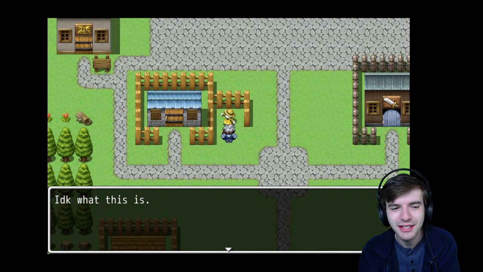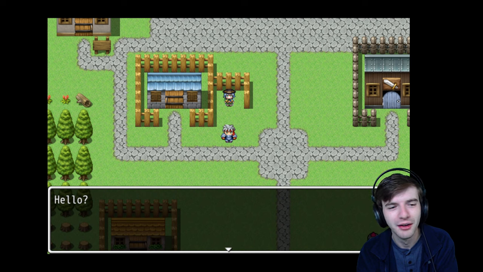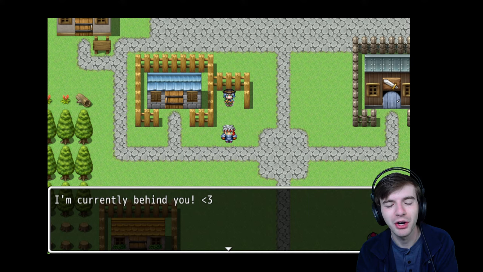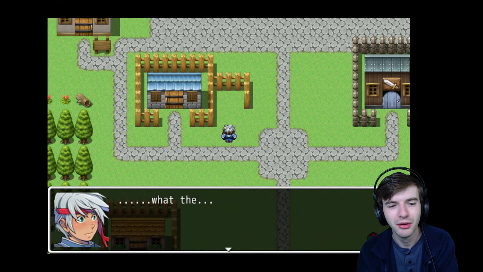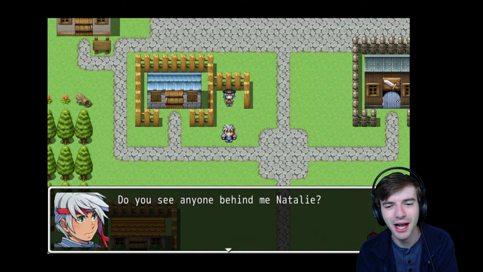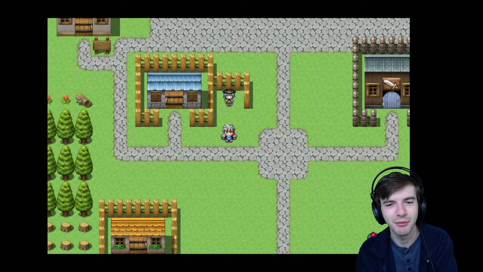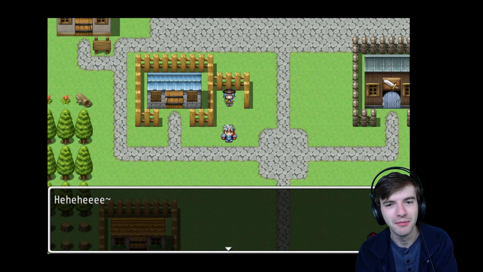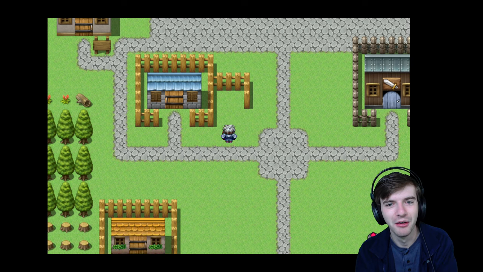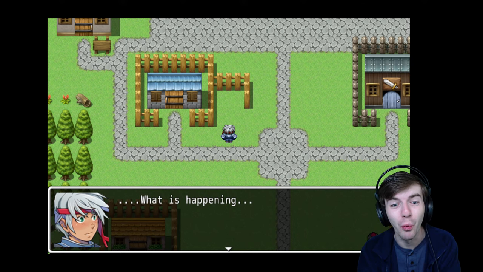Okay, then. Scarecrow. I don't know what this is. It's a scarecrow. What a weird thing. Hello? Oh, maybe not. No, it's a woman now. I'm currently behind you. What the? Do you see anyone behind me, Natalie? No, I don't. I don't even see Natalie anymore. What is happening? That's what I want to know.